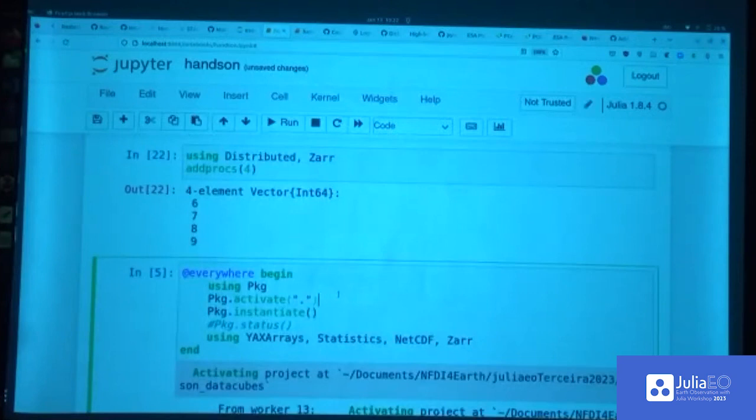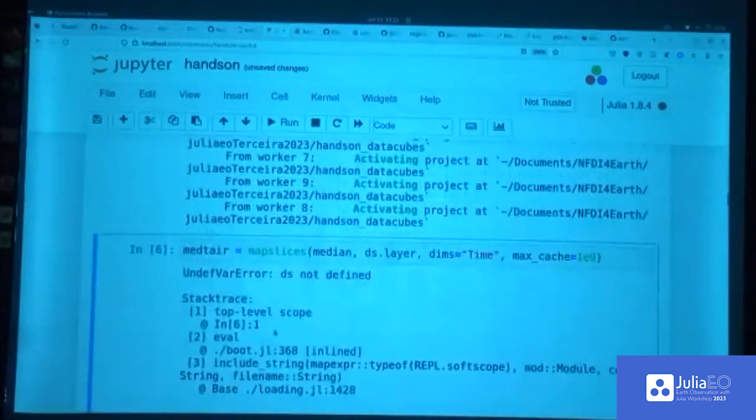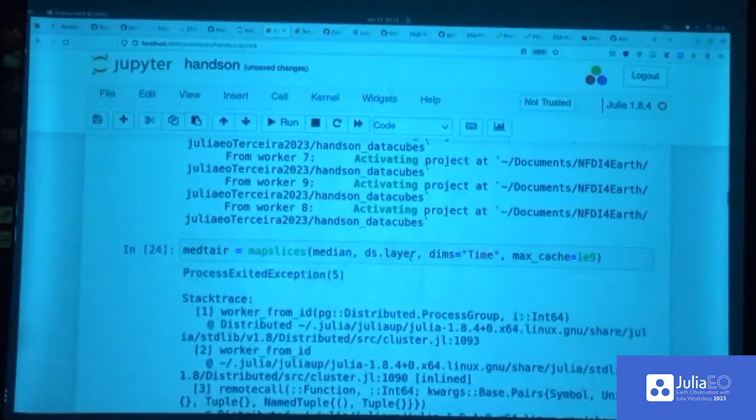Then we have to make sure that every package that we're going to use is available on every worker. And then we can do just the same operation, and now JuliaEO is going to use all of the available workers because they're available in the background.